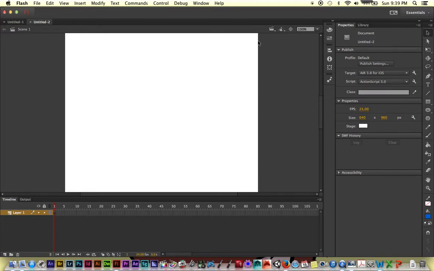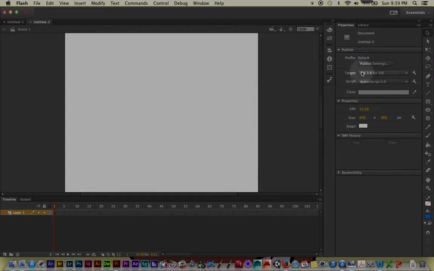The other thing that changed over here to the right is specifically that target option that I was just talking about. But you'll notice that for the most part, everything else like the script, your name being up here, and your other properties, which we will discuss later, stay relatively the same.